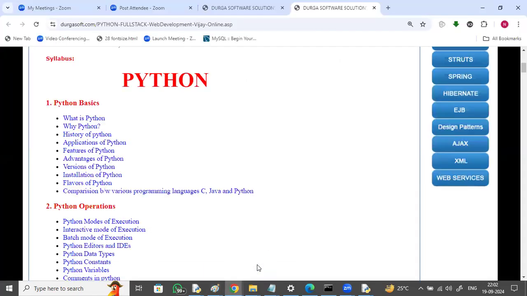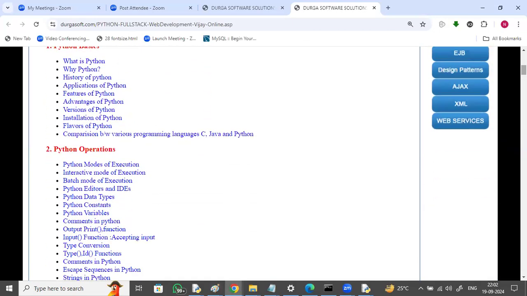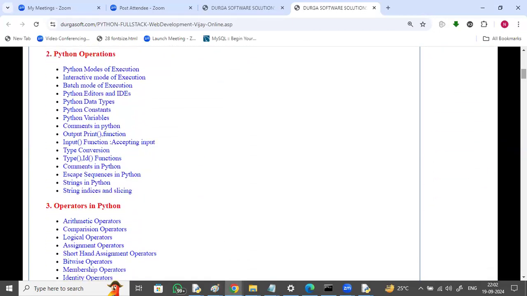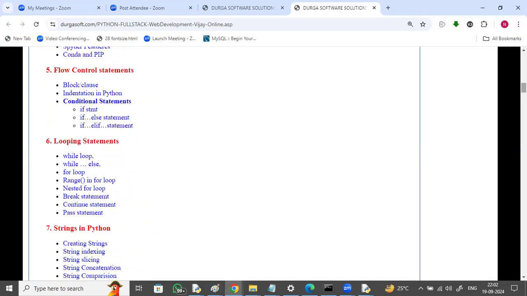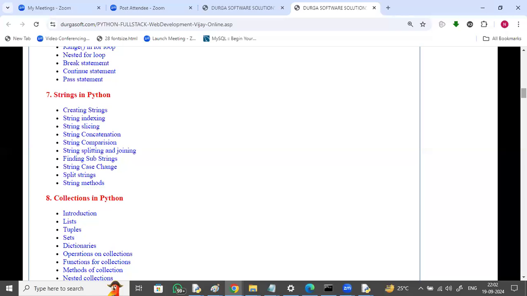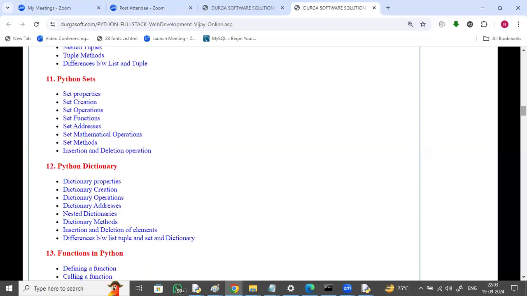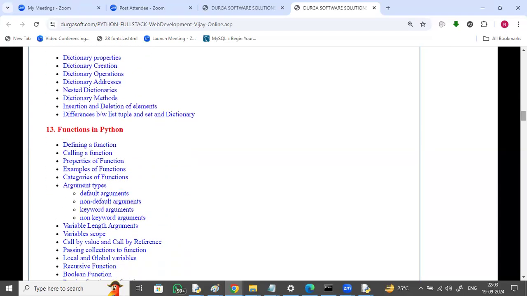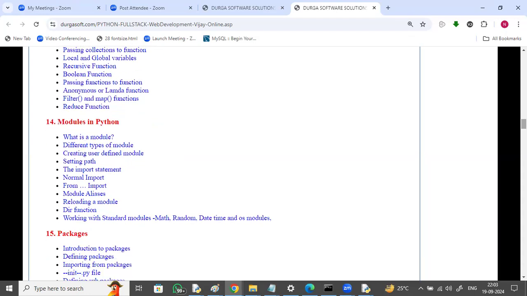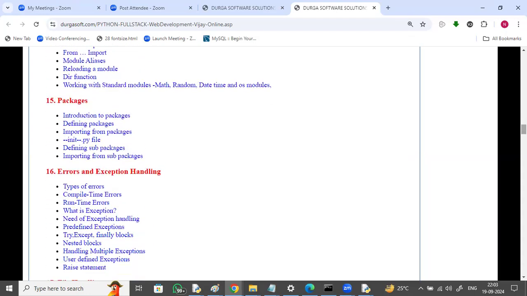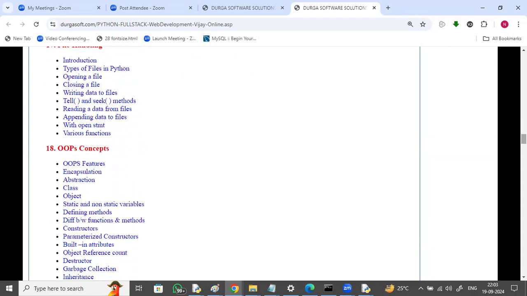Once check the course content, everyone. Python basics, a lot in brief, and in depth we'll be discussing. Python operations, Python IDs, flow control statements, looping statements, strings, collections: lists, tuples, sets, dictionaries, functions in Python, modules in Python, modular programming, packages in Python, errors and exception handling, file handling in Python, object-oriented programming.